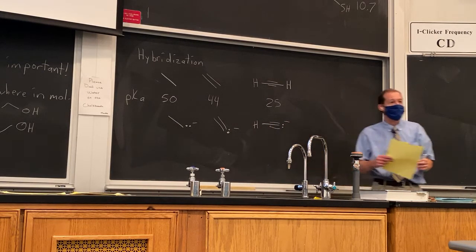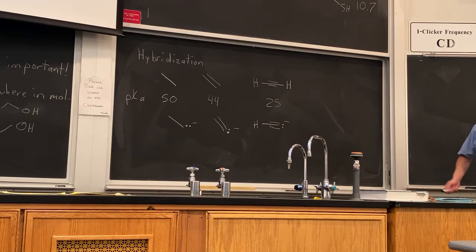Okay? All right. So next part of your answer, let's look at the lone pair and what kind of orbital that lone pair is located in. What kind of orbital is this lone pair located in? Okay, that's an sp3 orbital, right? What kind of orbital is this lone pair located in? sp2, and here, sp, okay?